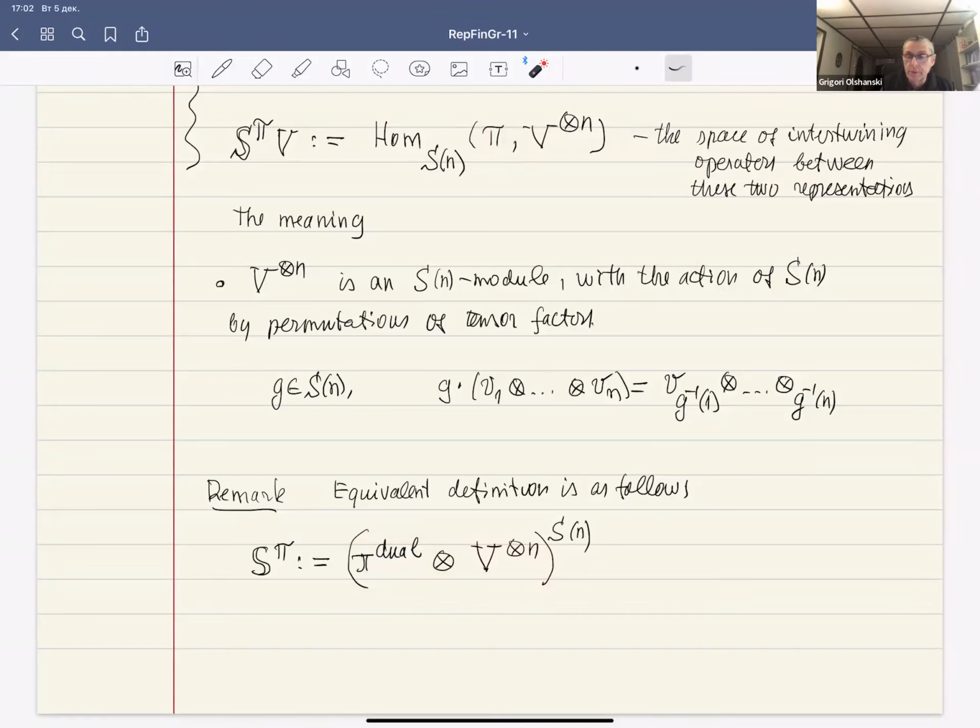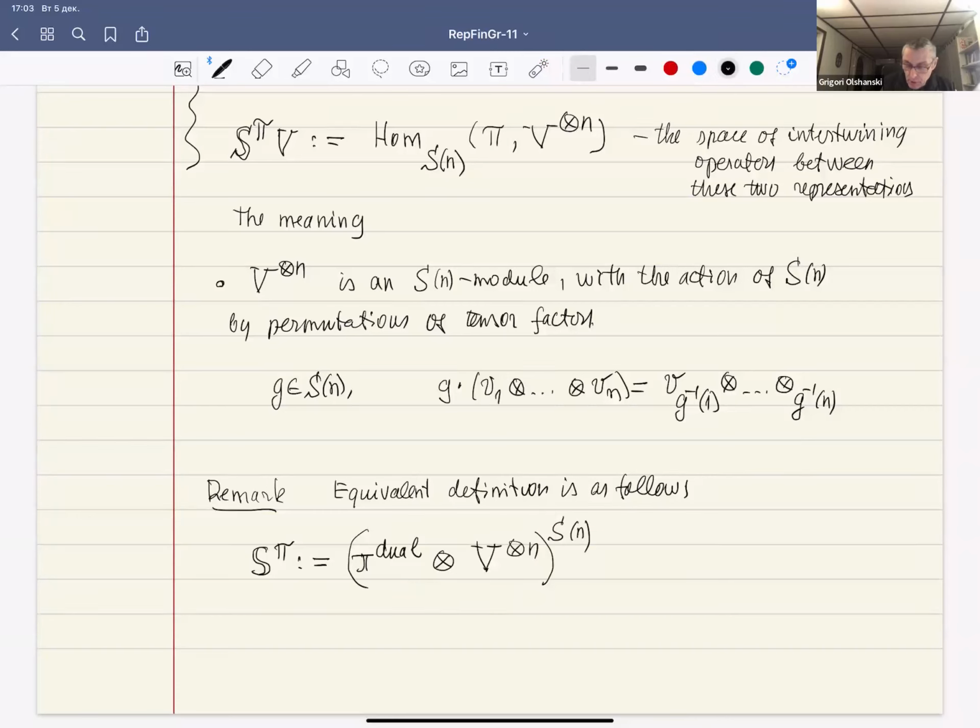We know this was some previous remark. The space of operators between two spaces, this is V1, this is V2, is the same as the tensor product and taking the dual here. So this is just what I did. But taking into account the intertwining property is equivalent to taking the invariant. So we have an action of a symmetric group here and here, and we take the invariant because the property of being intertwining operators is the same as saying that if you regard an operator from this picture as a vector in this space, the intertwining property is the same as invariance under the action of the symmetric group.